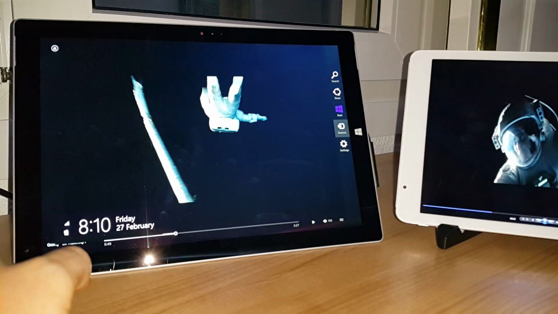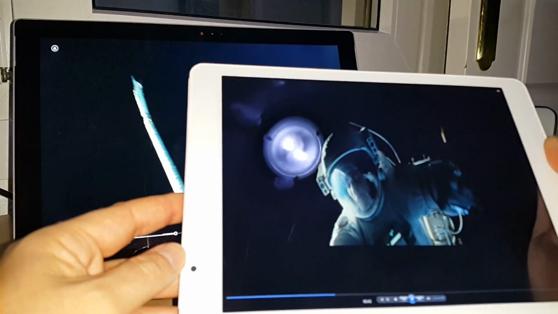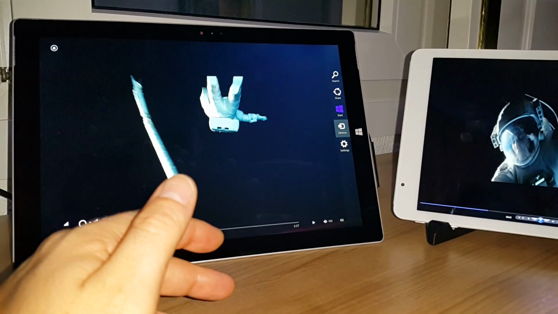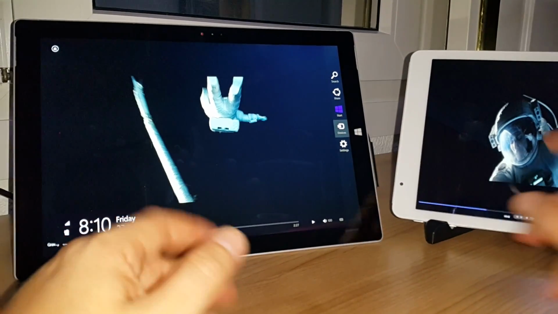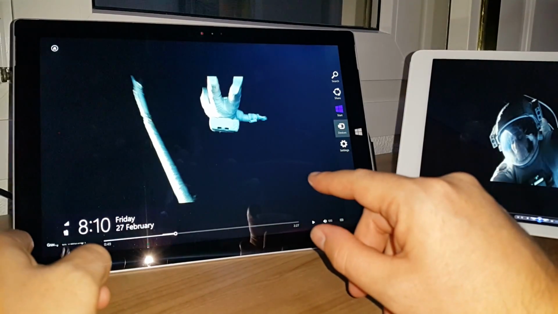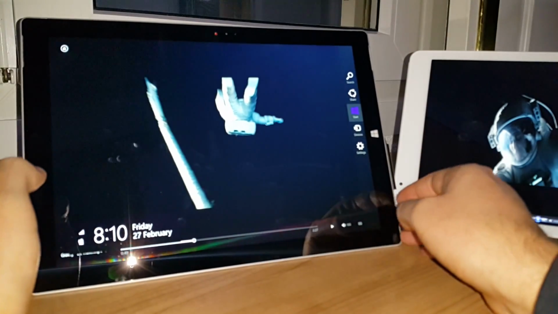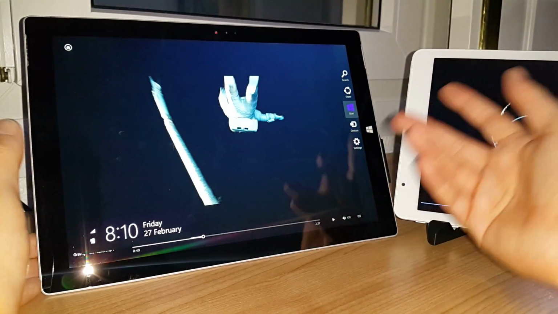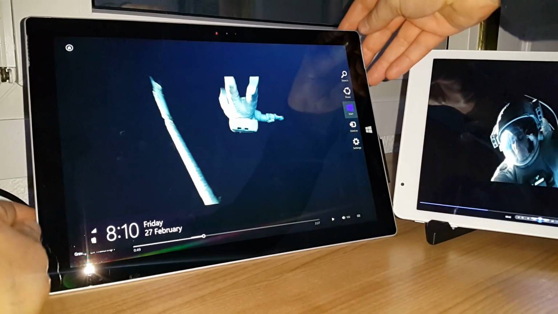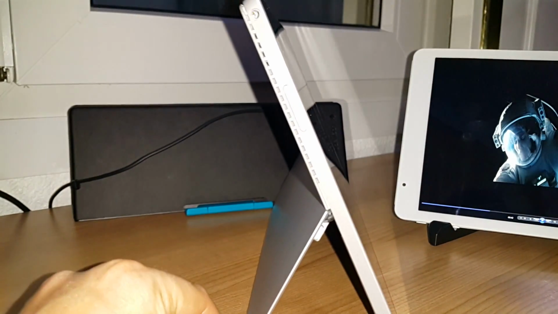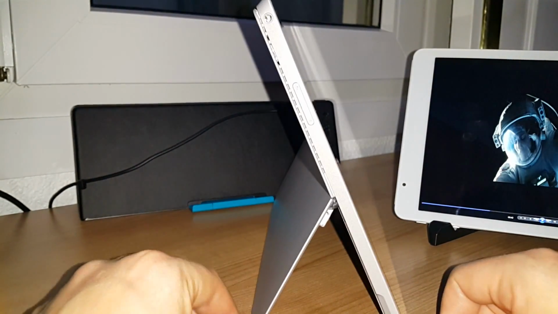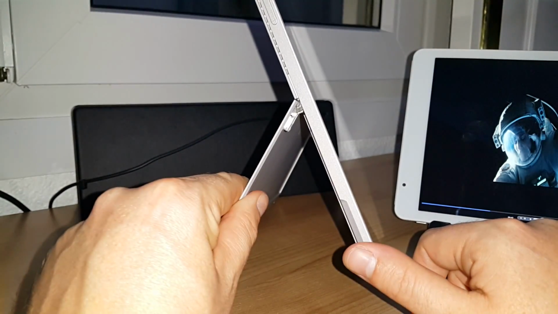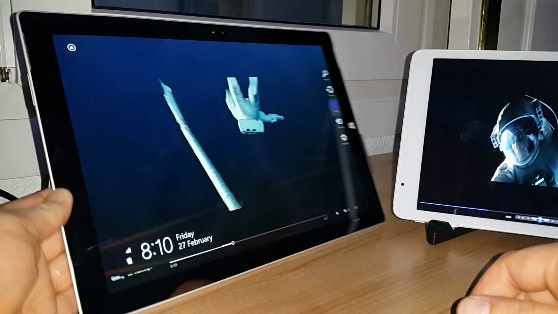And I find that if I just want to look at a quick website or something, I'll just turn on the X98 Air and use that quickly, whereas I will be using the Surface 3 most of the time for work-based stuff because it's got a lot of power and has that handy kickstand, of course, which is nice, which none of the Chinese tablets seem to have copied yet. I don't know why. Maybe the design, maybe they're worried about being sued or something by Microsoft.